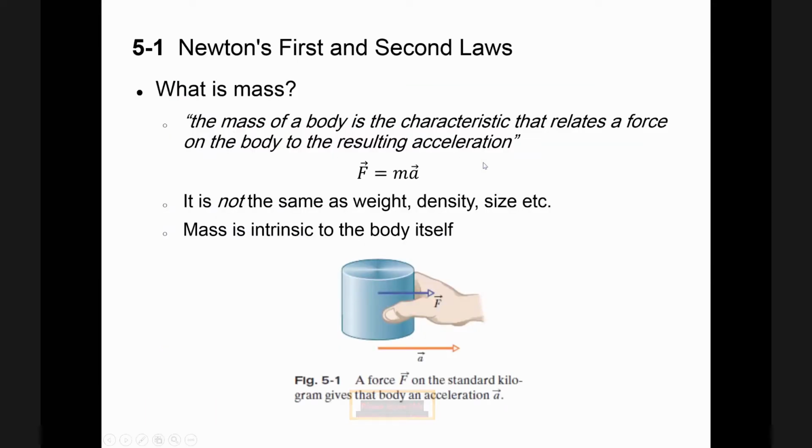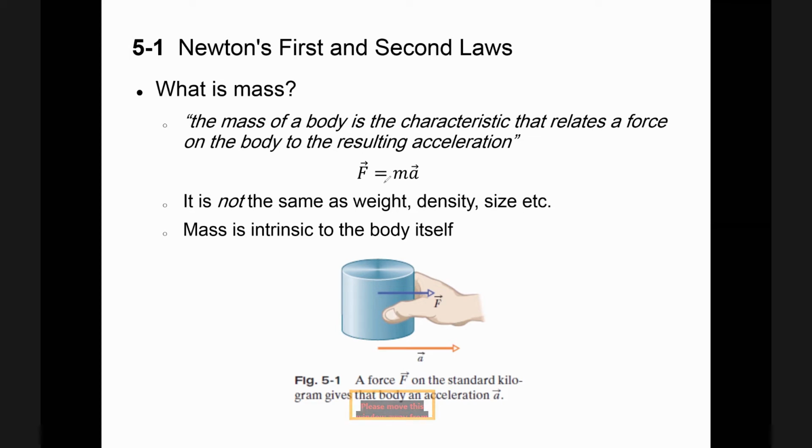So as a summary, we said what is mass? We said mass is an intrinsic property of the object, and it gives me an indication about how much material is inside the object. What is mass? Mass is how much material I have inside the object. An object that is massive has a lot of material inside it. An object that is not massive, the mass is small, almost empty.